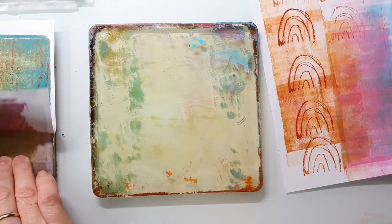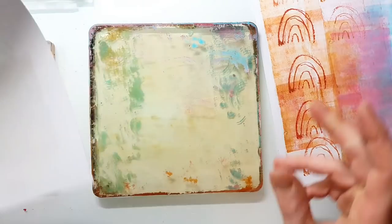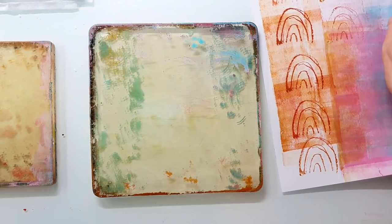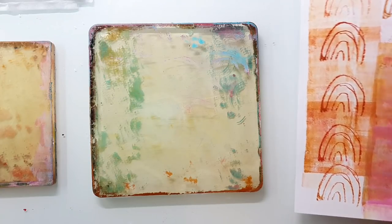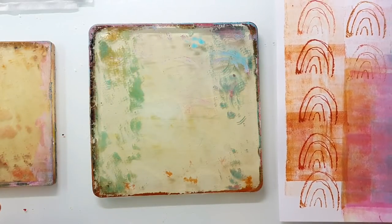I will give you a flip through all the prints I've made today at the end of this video, of course. And I really like that leftover paper that I've made with rainbows.